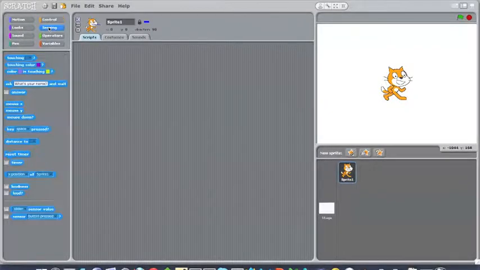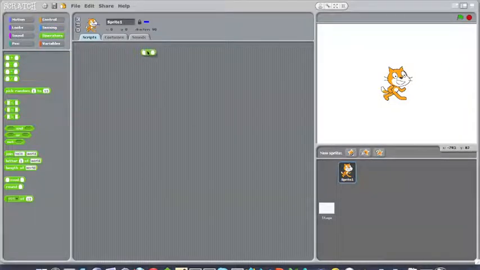But there's no receiving things in sensors, which can sense stuff. If it's touching something, touching a color, ask something, to answer, you can use stuff as variables. If a key is pressed, the distance is something. If the X position, you can use X or Y position or direction, costume number, size, and volume. You can check if it's loud, but I don't want to go check if it's really loud, because I have a feeling I have to scream to get this. Anyway, slider sensor value, don't know what that is yet.